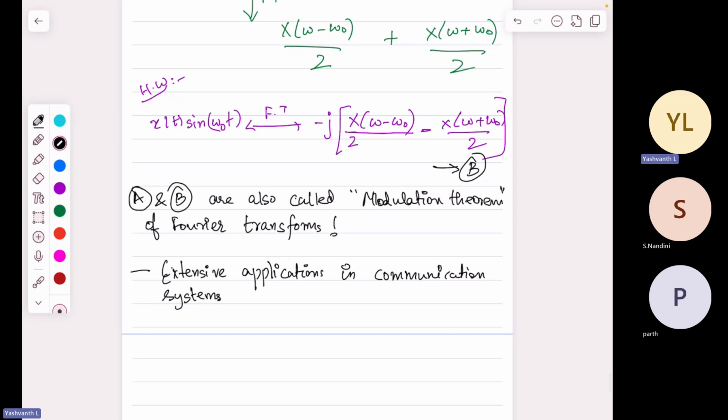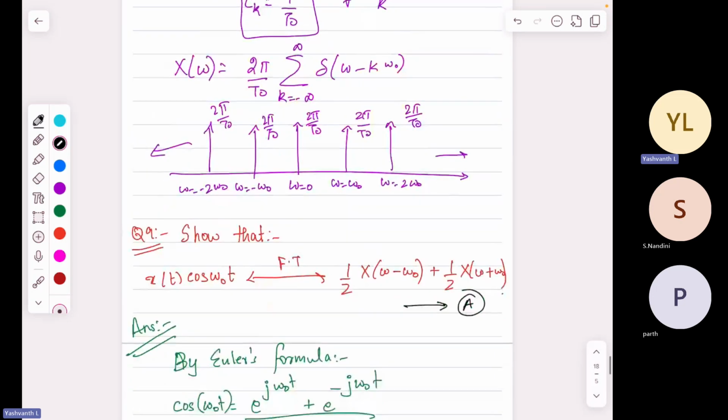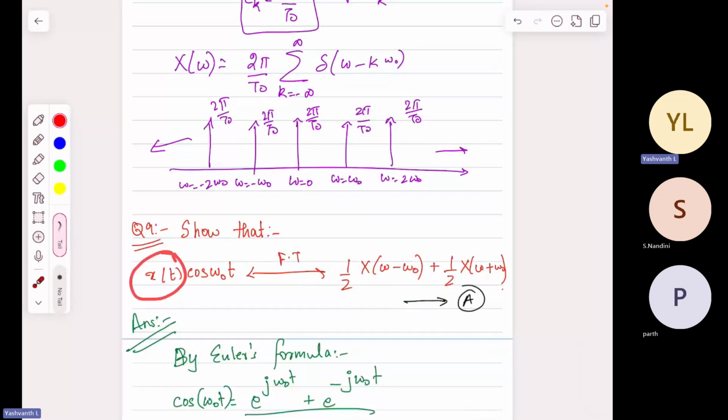That is a very, very high frequency signal. For example, it is of the order of megahertz and gigahertz. Let's say 700 megahertz, 800 megahertz. It's a very, very high frequency compared to the frequency of the actual message signal. So basically what happens is you modulate, you multiply your message signal. For example here, x of t is, let's say, a message signal, what you want to transmit to the air. And omega naught is a very, very high number.